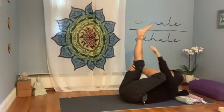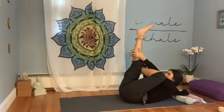You can take your hands higher up on the leg if you'd like, maybe just holding on at the calf or ankle. Soften the elbows a little bit. You can flex your right foot, but you don't have to. Draw the belly down towards the floor. And just breathe. Try to lengthen the back of the neck.